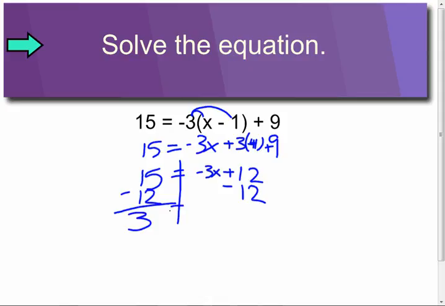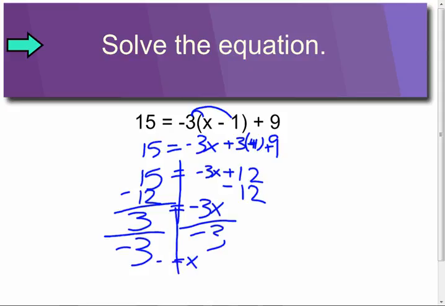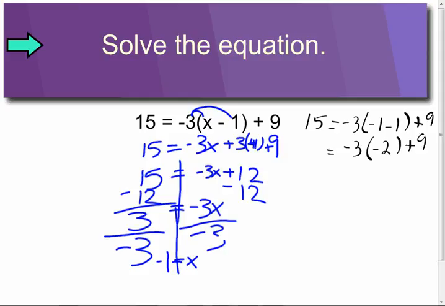And all of you are at different levels, so you just got to bear with this. They're a little redundant. Oh, no, you're okay. Never mind. x equals -1. Does it work? How do you know? By the way, if you do this, you can just do this. So 15. You can use your hands. -1 minus 1 plus 9. Order of operations says that's -3 times a -2 plus 9, which is 6 plus 9, which is 15.